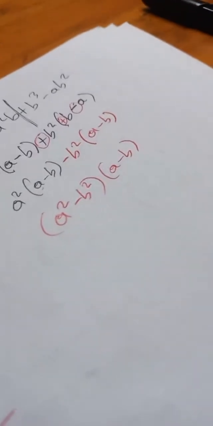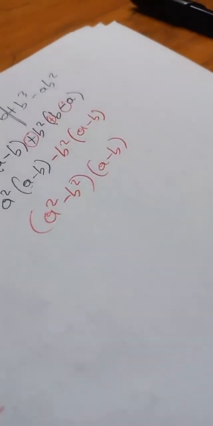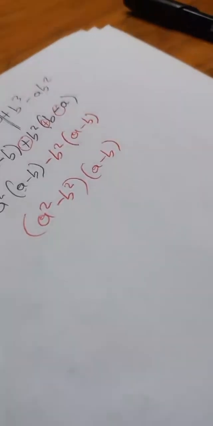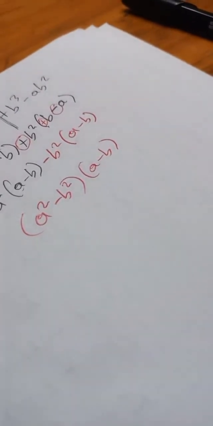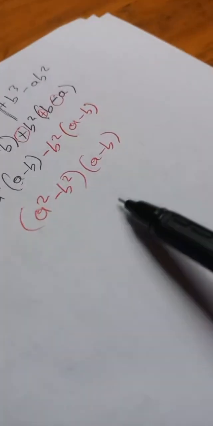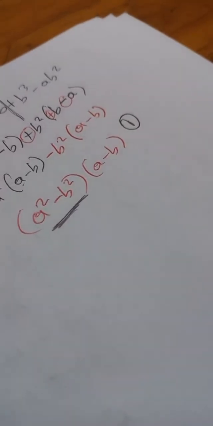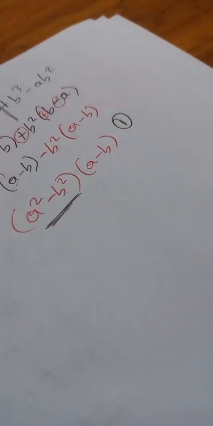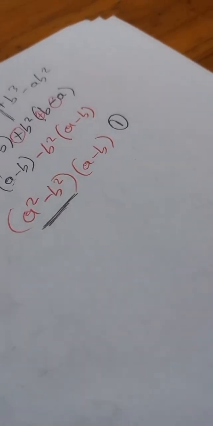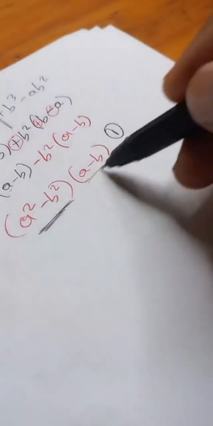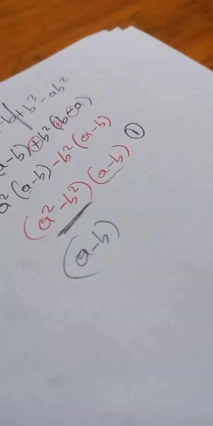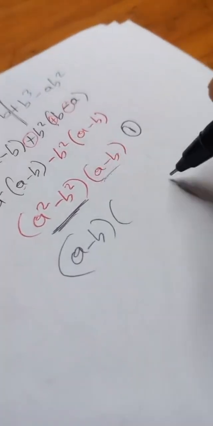Remember, when you are dealing with factorization, we can have two-stage factorization. Right? If you check here, we have factorized the first stage, stage number 1. But this one, we can further factorize. So we are going to take this one, a minus b, to make sure that one we are sorted. And then this.